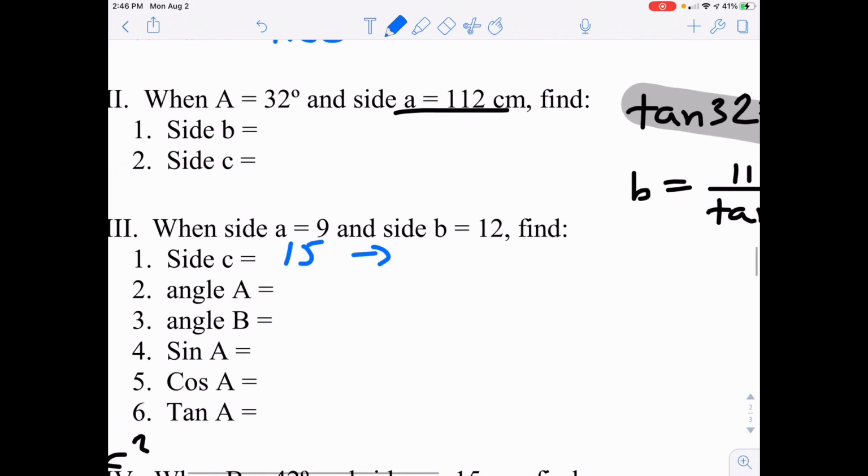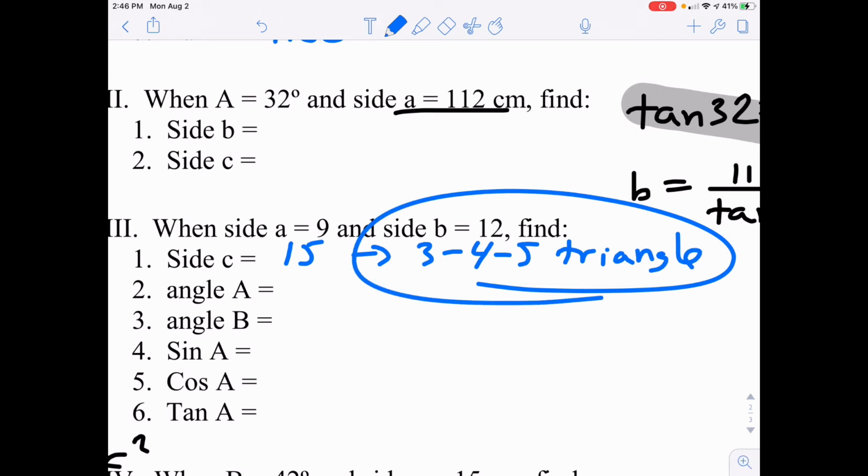Right? And next to it, I can say I used a 3, 4, 5 triangle in order to come up with my logic. That right there is in lieu of showing your work. You're showing that you understand how to come up with the solution with a concept rather than actual mathematical work.